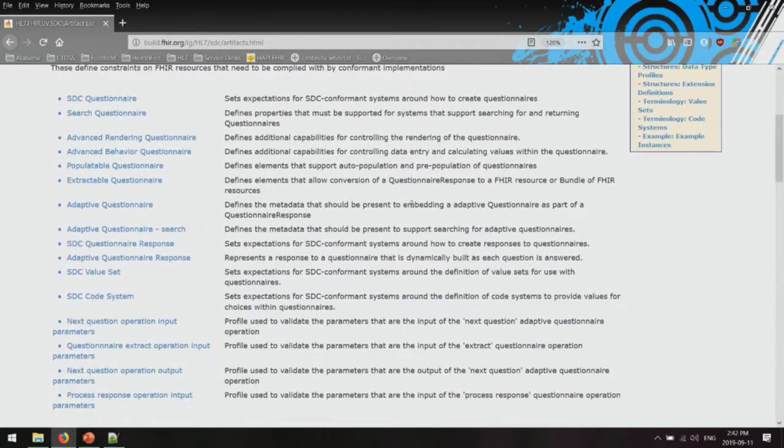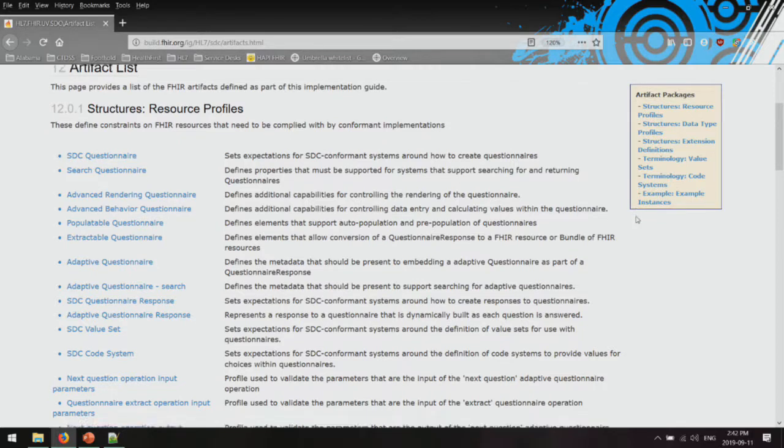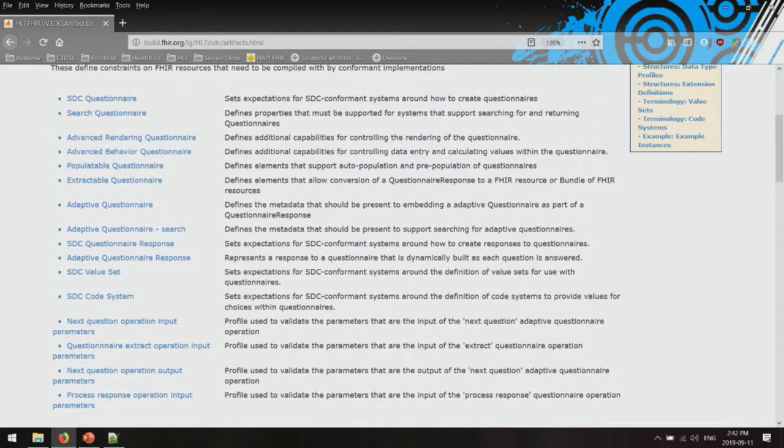And if you just want to let the IG publisher do it all by itself, it'll do it in a way that should be semi-reasonable and understandable. I did not know that. So how do you make it come up in an order that you want it? Can you just explain that again?